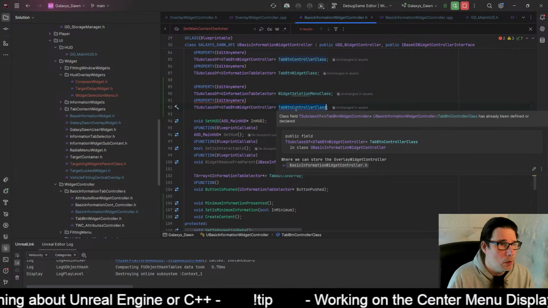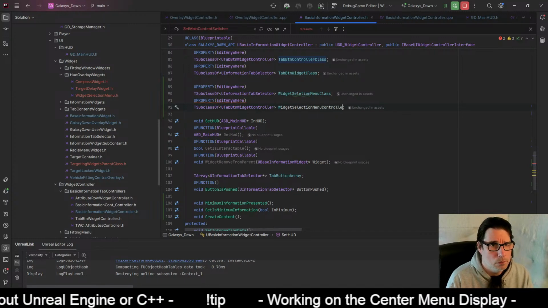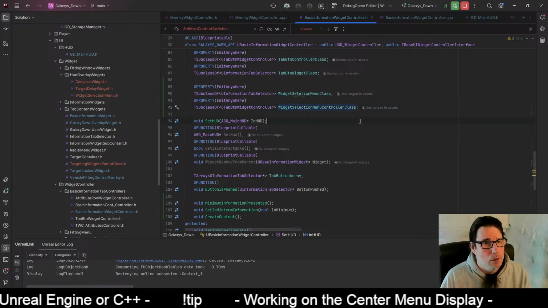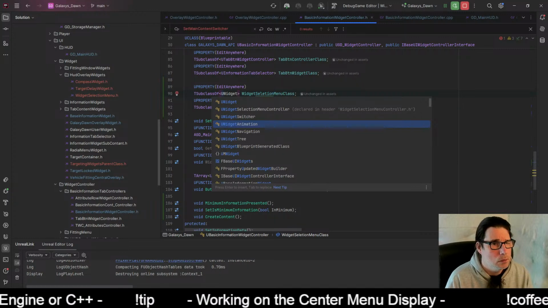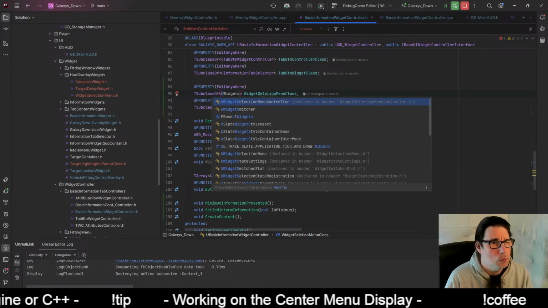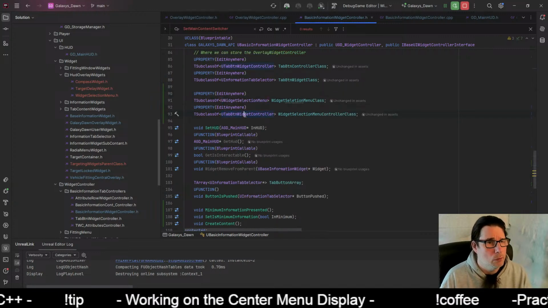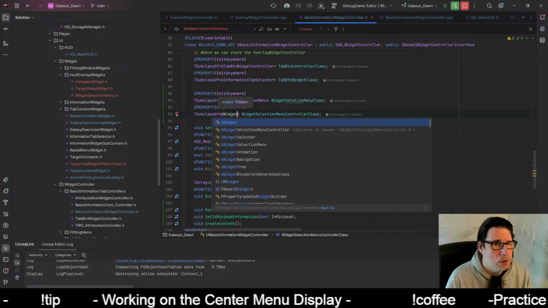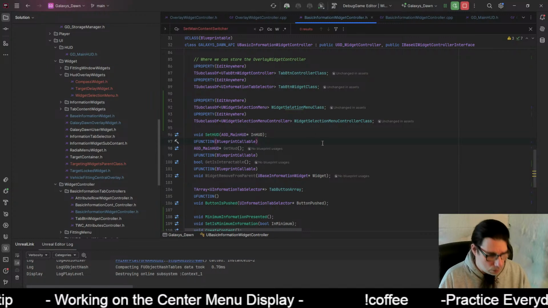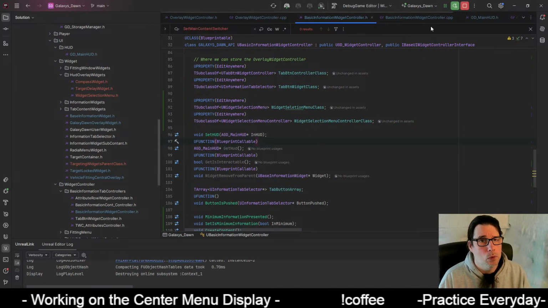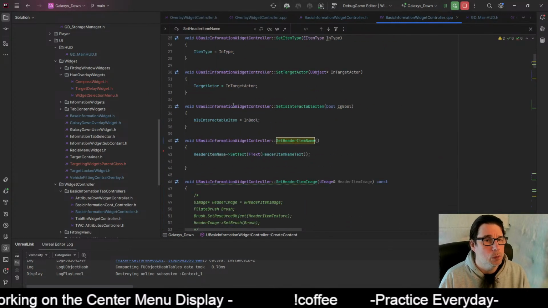And this is going to be a widget selection menu controller class. And this is going to be a U widget selection menu. For the forward declaration, it's going to be U widget selection menu controller, and that forward declaration. And now we just want to include these. Boom, boom, boom, boom.